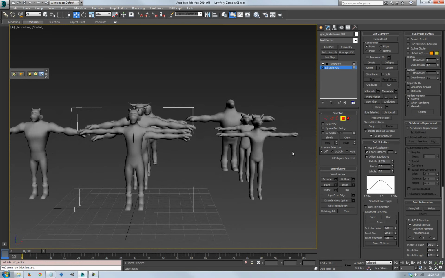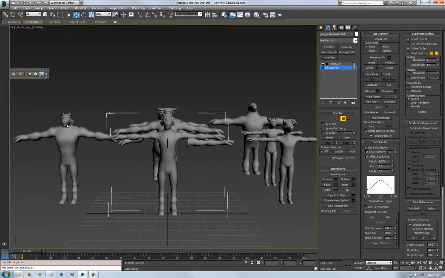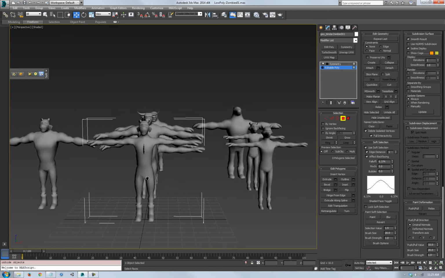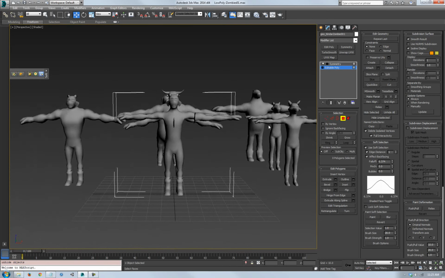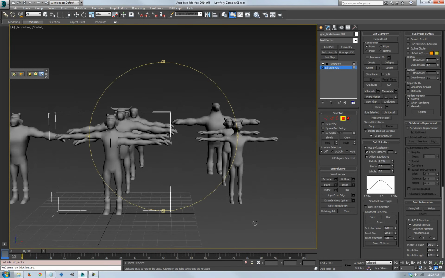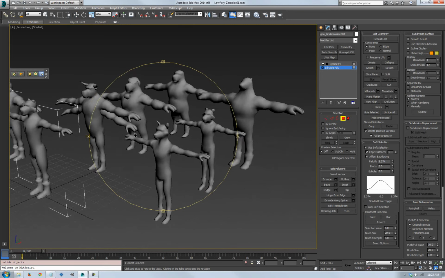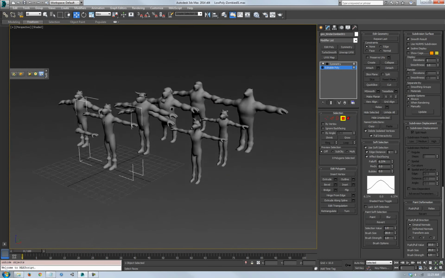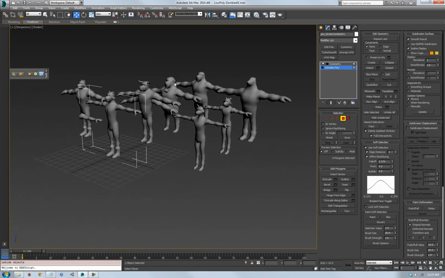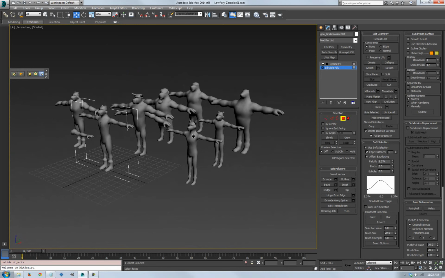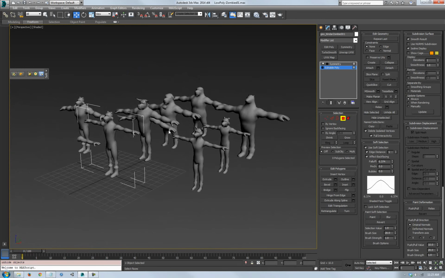And that's all with about a weekend's worth of hardcore working. Now, I did have to start off with the underlying model, which I believe this one is the one that started it. But after that, I've tweaked and adjusted, and I've managed to get a whole bunch of different body types. Of course, the heads were remodeled or pushed and tweaked a lot. But as you can see, this is a great way to shave down some of the cost and the amount of time it takes to work on this.